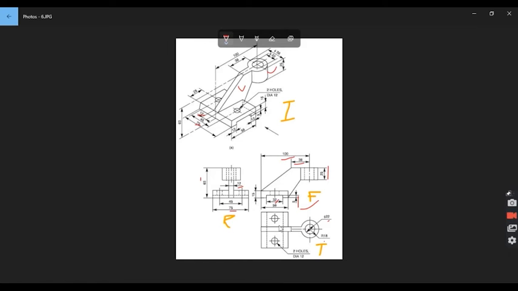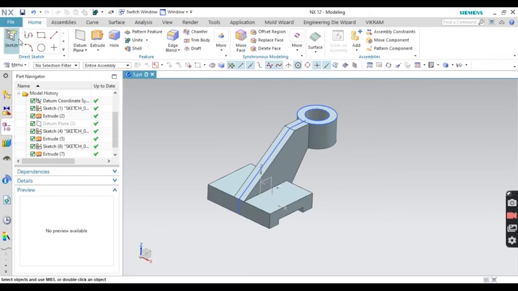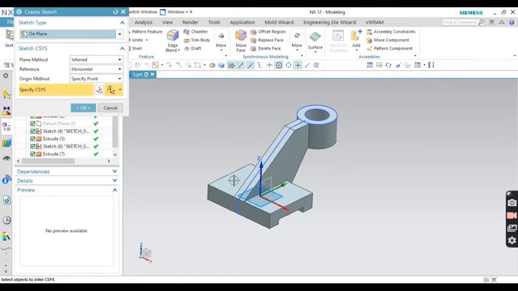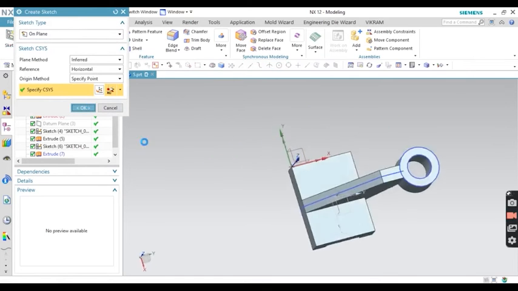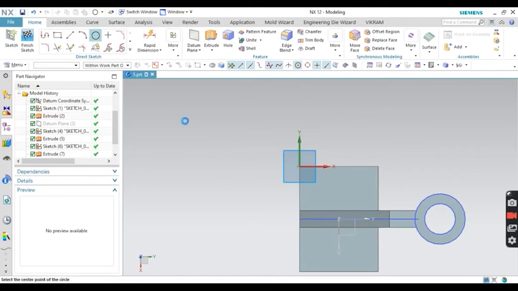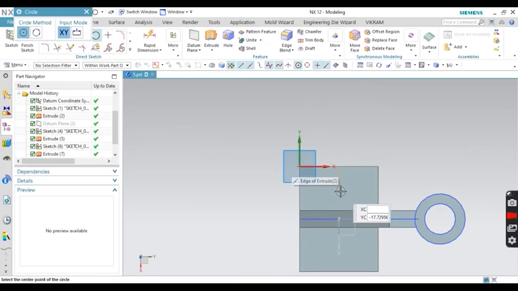Next we are going to make the hole. You can see from the top plane also you can see the hole. So simply go for a sketch on this face, and also you can use the hole wizard option. Also you can create an extrude cut. So simply create a circle first anyway.